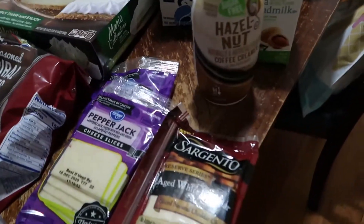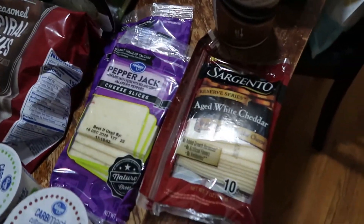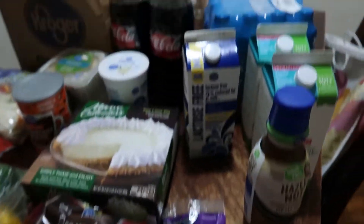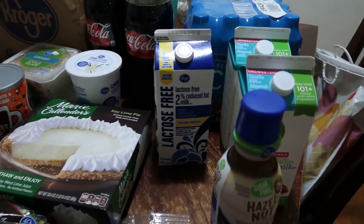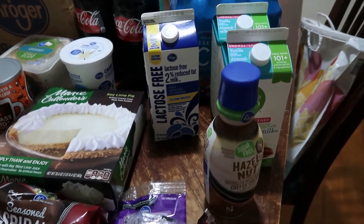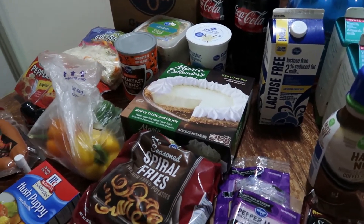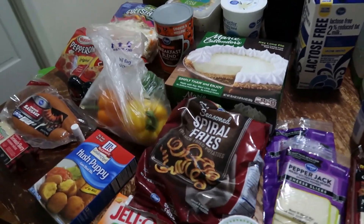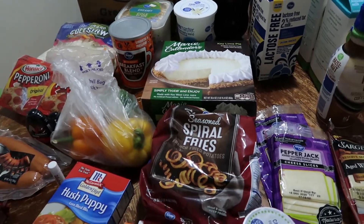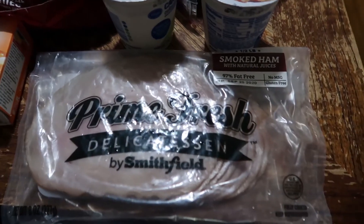So overall I'm super excited. On to the substitutions recap: the Sargento cheese here was supposed to be Kroger brand — the substitution was only 30 cents more, which wasn't bad. It's cheese just for Matt so we won't use a huge amount. Like I said, they substituted the regular 2% lactose-free milk with the calcium-enriched version. The only thing they could not substitute was the 32-ounce Kroger boneless skinless tilapia — but thankfully I had also picked one up at Aldi's just in case, and Aldi's actually had theirs marked down that week, so it wasn't a big deal. Kroger was completely sold out of it.